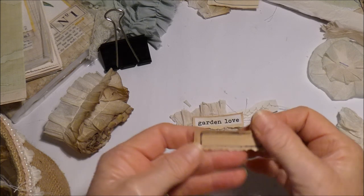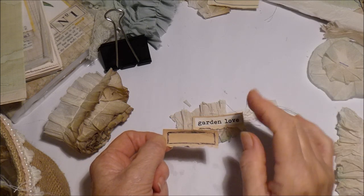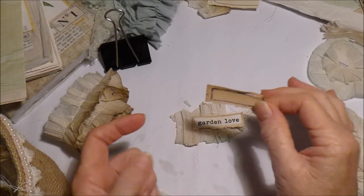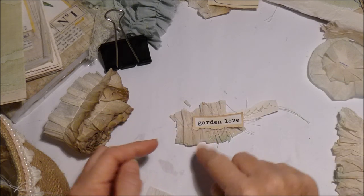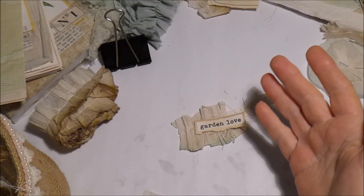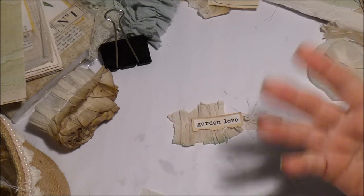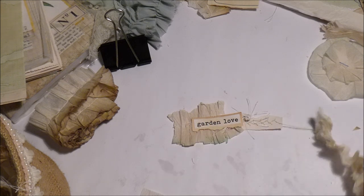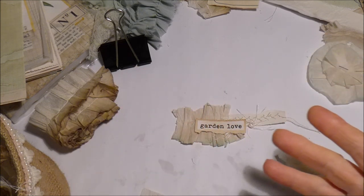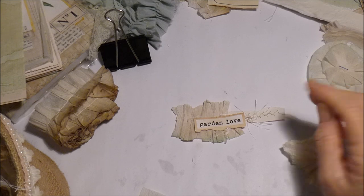Do you recall I was mentioning about the little boxes - how I'd seen it on Instagram? A lot of people were saying I just need to go to my history to find where I saw it. I know how to do that on YouTube - I have no problem finding things on YouTube. It's Instagram I have a problem with. I don't know how to find things I may have liked a couple of months ago. I just flick through other people's pretty images on Instagram - that's basically why I've got it.